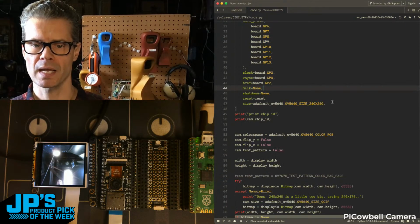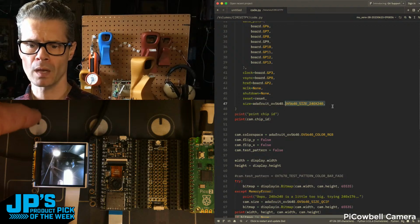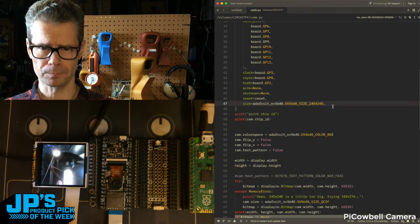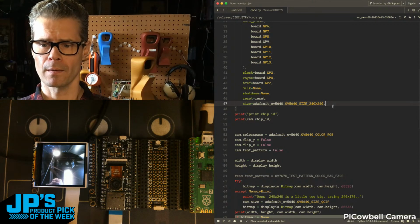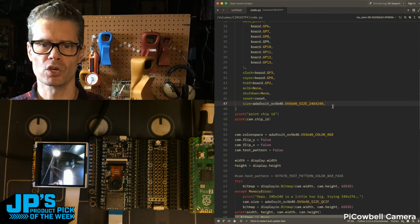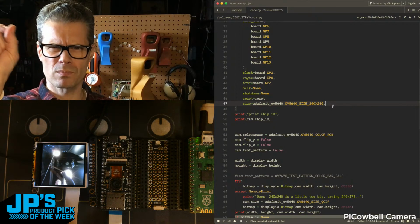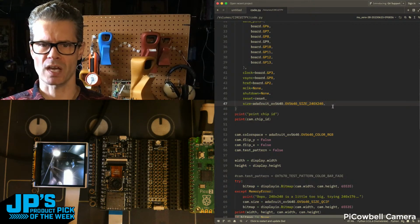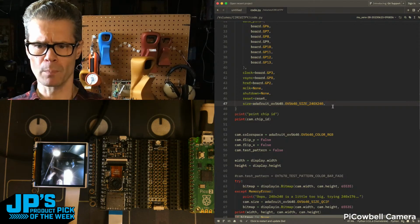And that I'm setting the size just because we're doing viewfinder stuff at 240 by 240. But that OV5640 size parameter, if you look at the documentation page for that library, it'll show you a list of a bunch of sizes going from, I think, maybe 160 by 160 all the way up to that 5 megapixel size, which is like 2480 by 1920 or something like that. So you can pick the size.